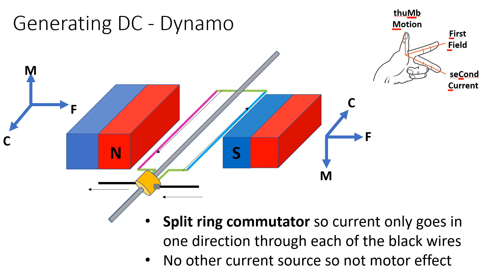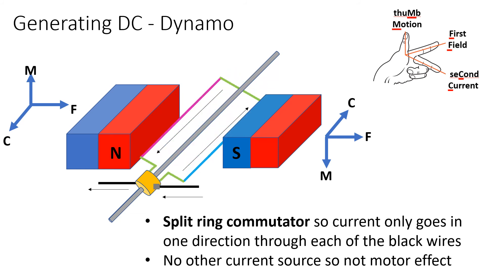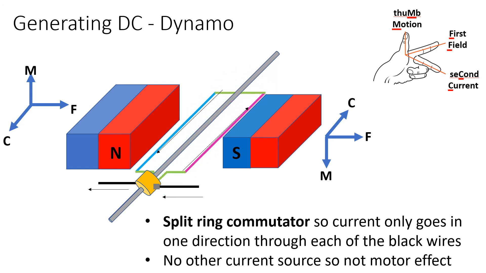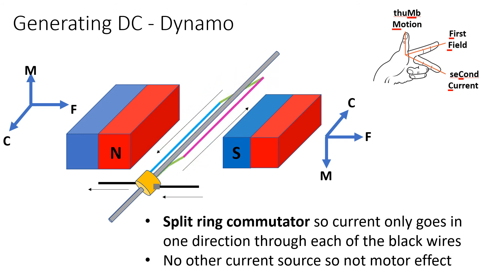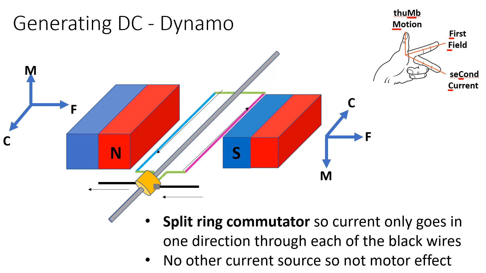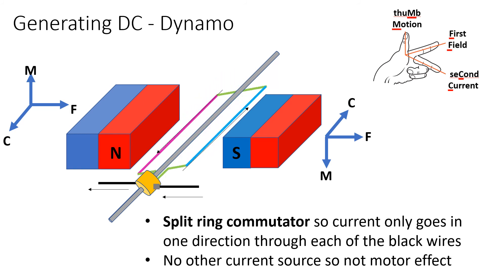There is no power supply, there is no battery, and this is the one you need to be careful of because it's so easy to confuse with the motor effect diagram. In the motor effect we have to supply the wire loop with electrical current. In a dynamo there is no supply of electrical current to the wire, but we do have to find some way of making that coil rotate. If the coil is not rotating it's not going to cut through the magnetic field lines, and if it doesn't disrupt the magnetic field then we will not have an induced potential difference.